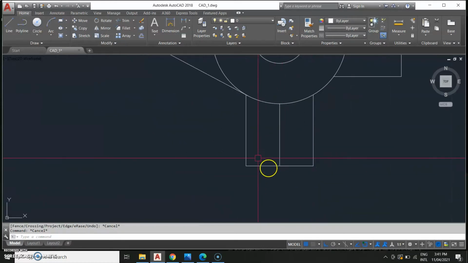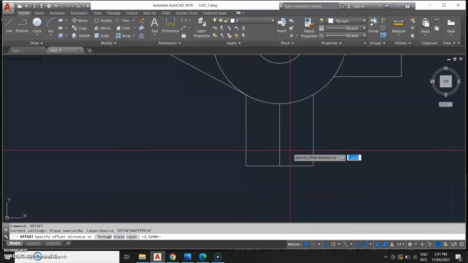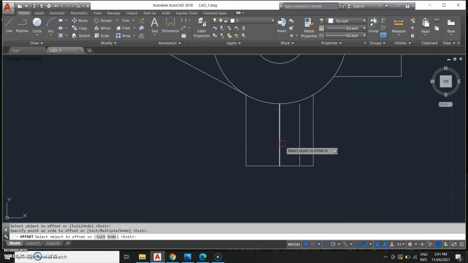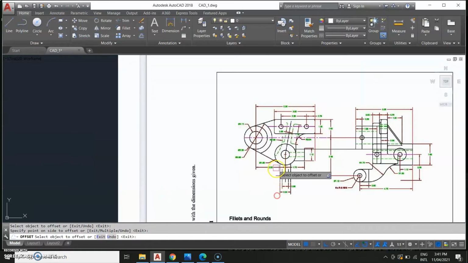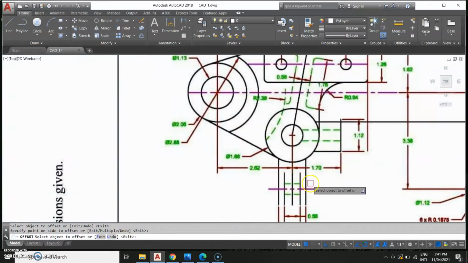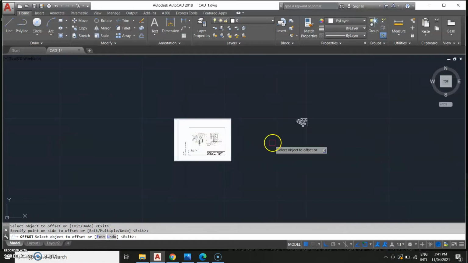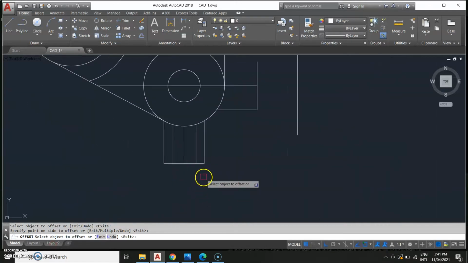The next one is to just offset our middle line with 0.28 on the left side and right side. So we have this one. Just shorten the length of this line.